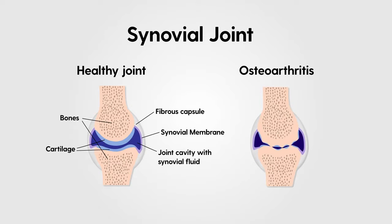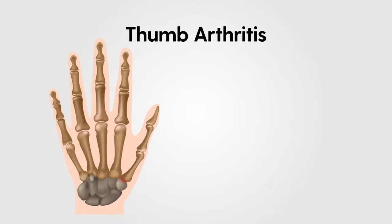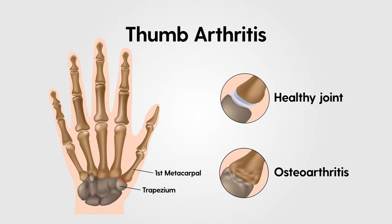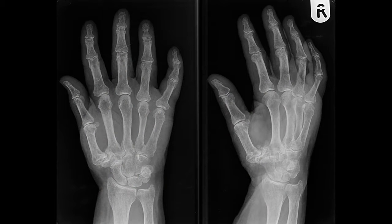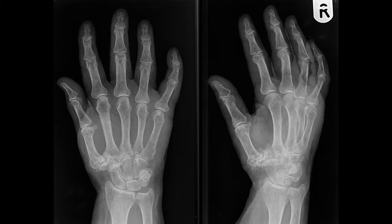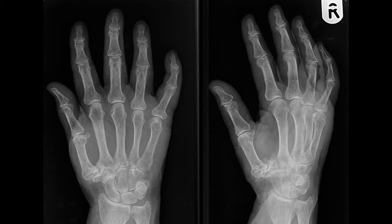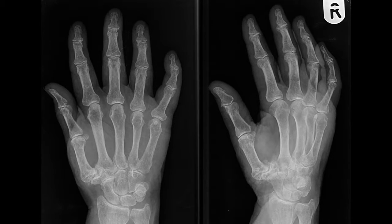Over time, mechanical forces may lead to the wear and tear of the joint, which may lead to osteoarthritis. As the condition progresses, the cartilage may begin to thin and coarsen, leading to the narrowing of the joint space and bone-on-bone contact, making the joint painful, stiff and more difficult to move. Over a period of time, the body may react by trying to repair itself. This can result in the creation of bony spurs, distorting the shape of the joints.